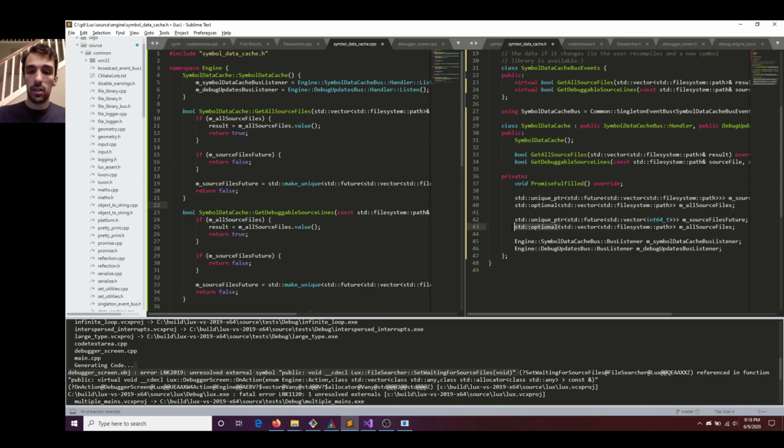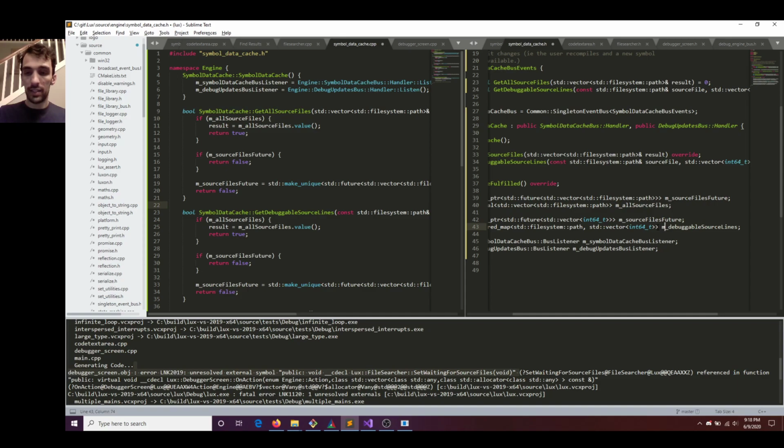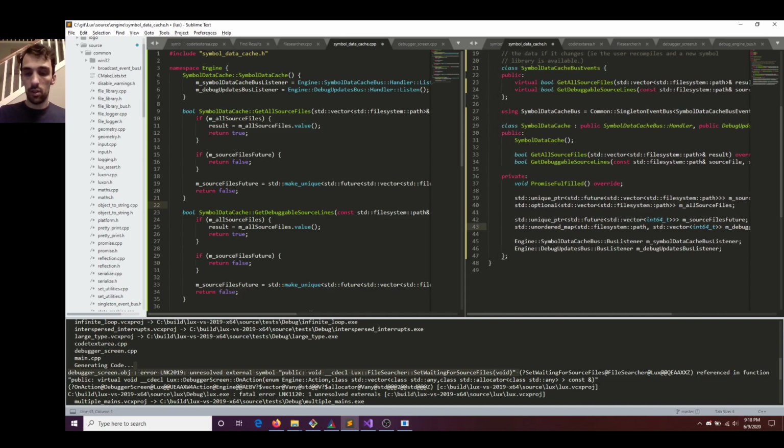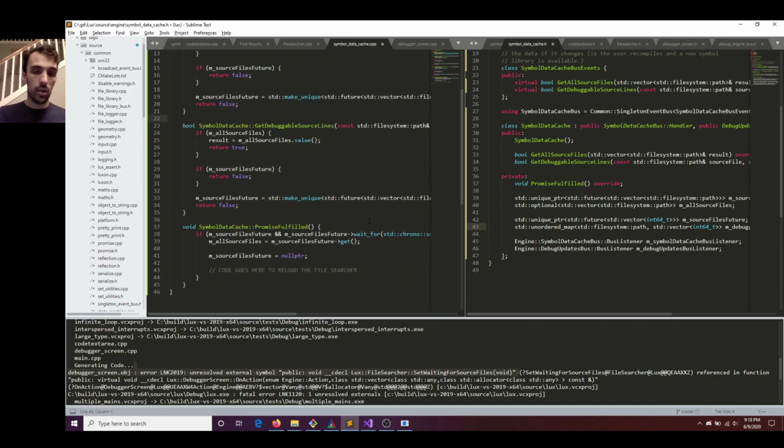So we don't need the std::optional anymore, but we do need an unordered map of a std::vector of int64_t. And then every time we get a new set of debuggable source lines, we have to map a file system path. Every time we get a new one, we just add it to this map. So we just have to do a lookup in the map to see whether we have the one that we need.